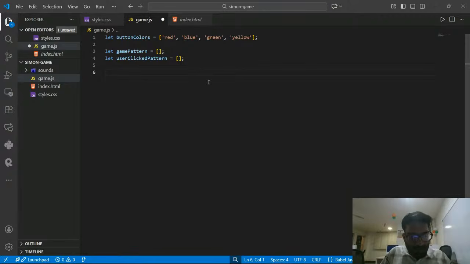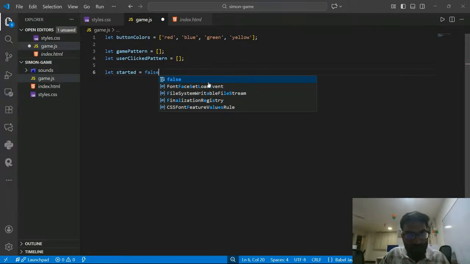Then I have to make another variable. So let started equal false. This is a Boolean variable. Why am I making this Boolean variable? So I can remember whether my game is started or not. For the first time, I am giving it false as the default value, because our game will not start by default. You have to press a key to start the game, right?